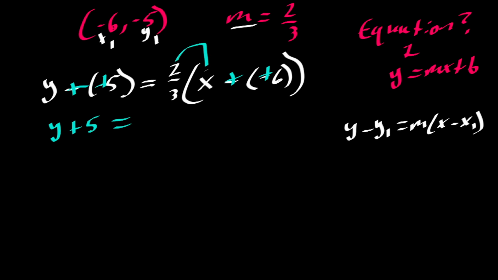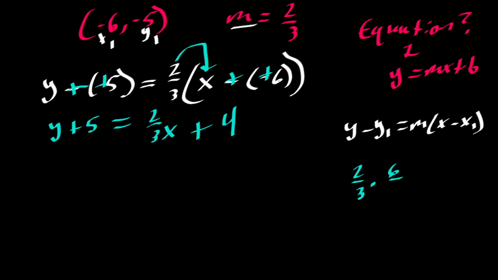And then when we distribute 2/3, we're going to say 2/3 x. And then this is actually a positive times a positive now. So we're going to say plus, and I think that would be 4. Let me just double check. 2/3 times 6/1. We can divide the diagonals. That'd be 2. Yeah, that should be 4.